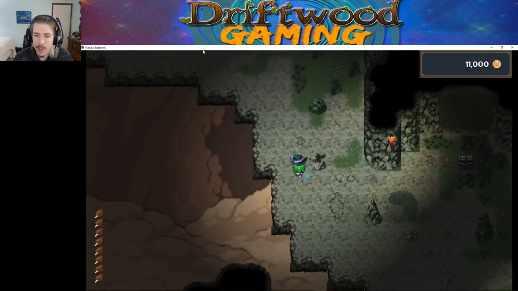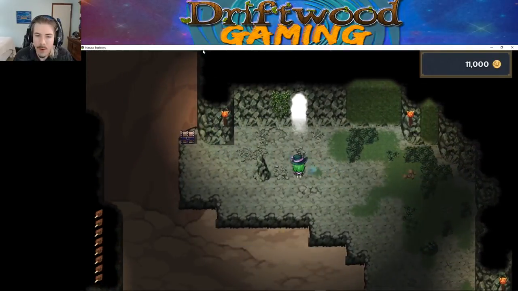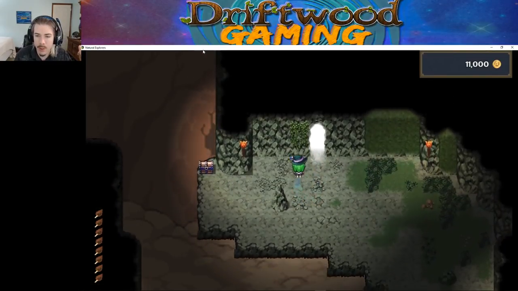When you leave this dungeon, you come back. The switches are reset, so you can get this chest again. You find the way out. Let's just find the way out. When you go to the exit, you can either proceed to the next level, going down to level 2 creatures, or you can leave the dungeon, or you can say not right now, and it just puts you back.